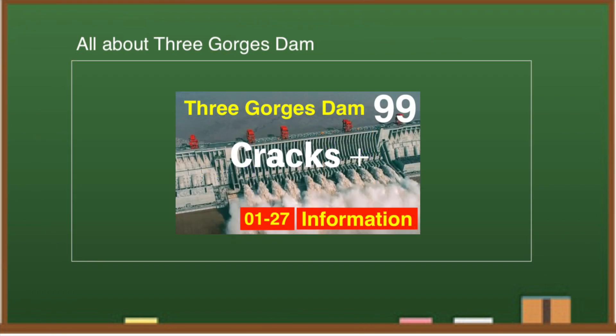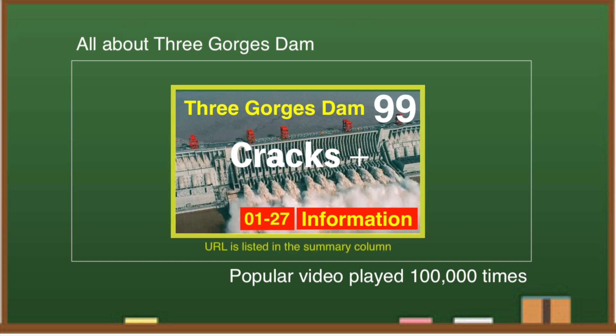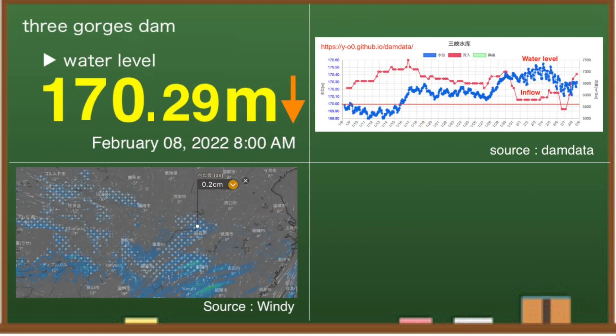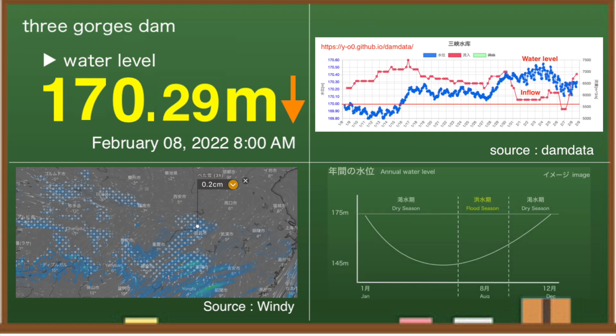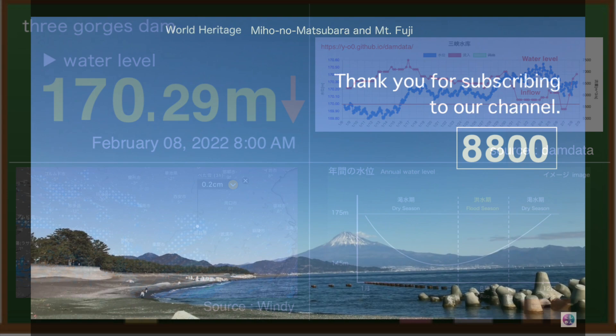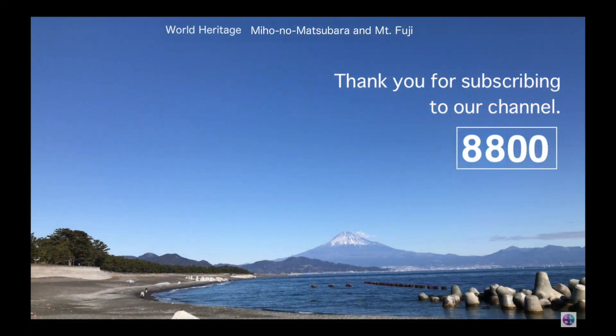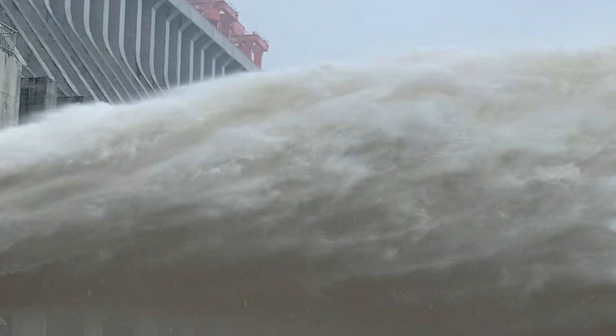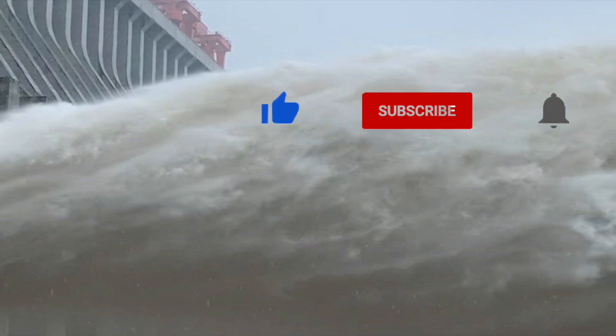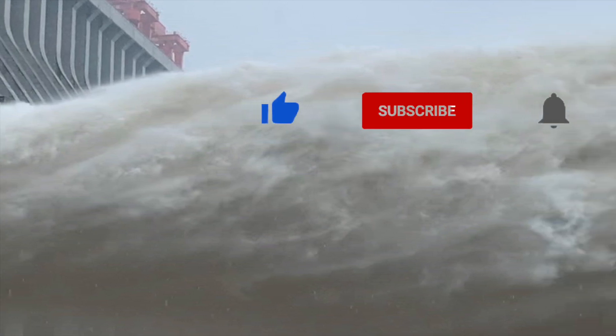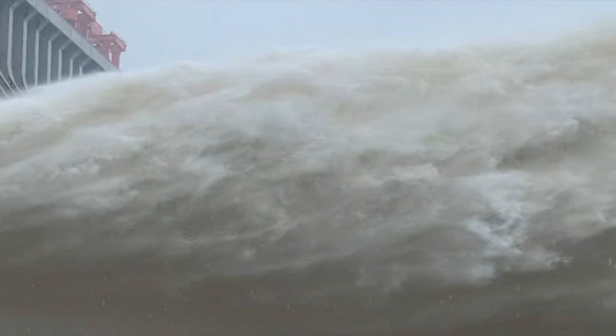I tried to summarize the petite information of the Three Gorges Dam. This video is a popular video that has been played over 100,000 times, so please enjoy it. The URL is listed in the summary section. Already the water level is almost full. It was rumored that heavy rains would continue last year and the dam would collapse, but this year it seems to be more peaceful. However, it is necessary to pay attention to the future rain situation. We will continue to provide you with the latest information, so please subscribe to our channel.